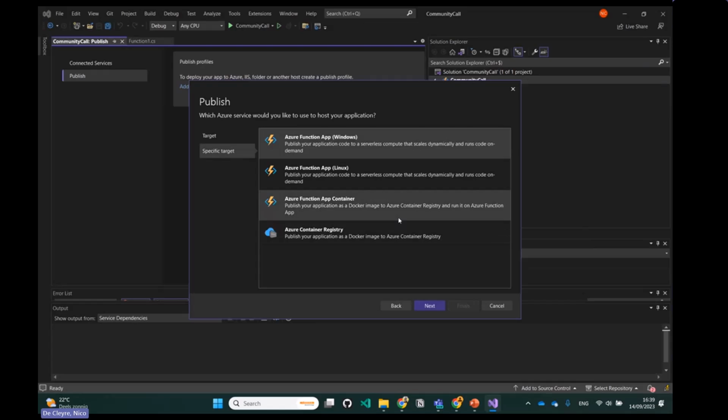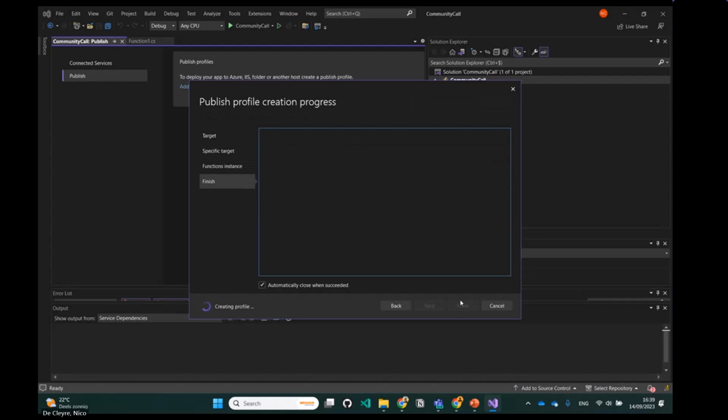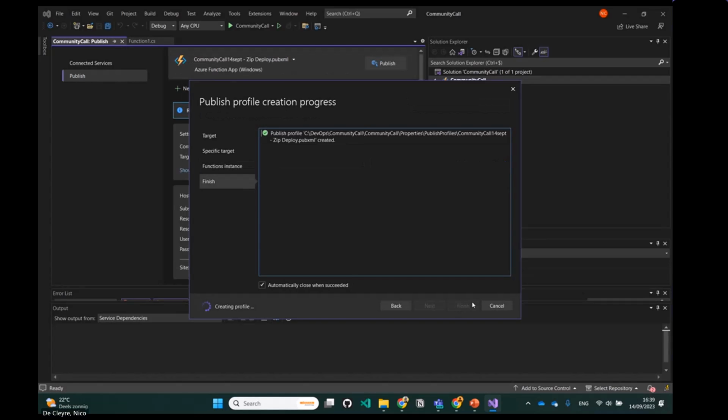Click here on Azure Function app. Just click on next. I already created one earlier today in the portal, so I will just click this one. I will say publish it to that Azure function, and we click on finish.